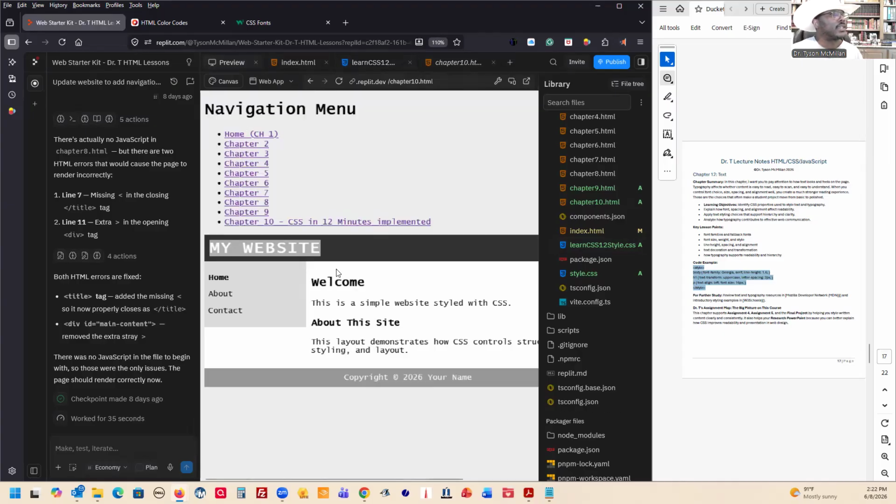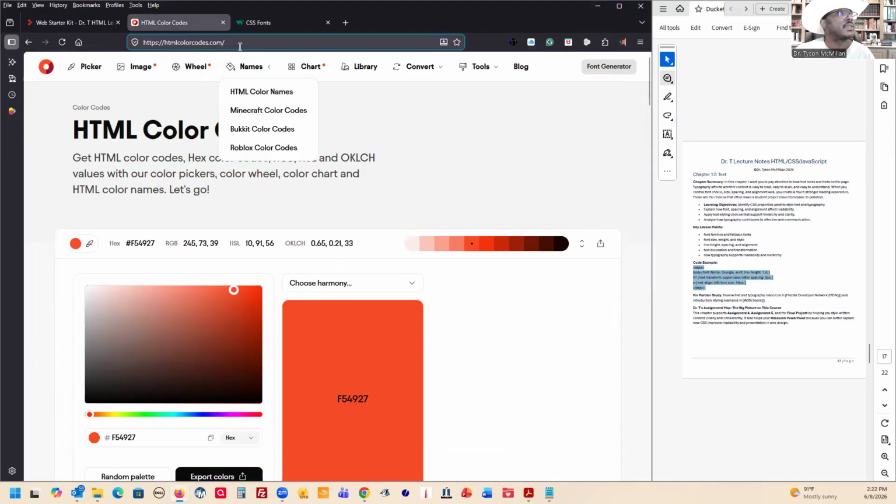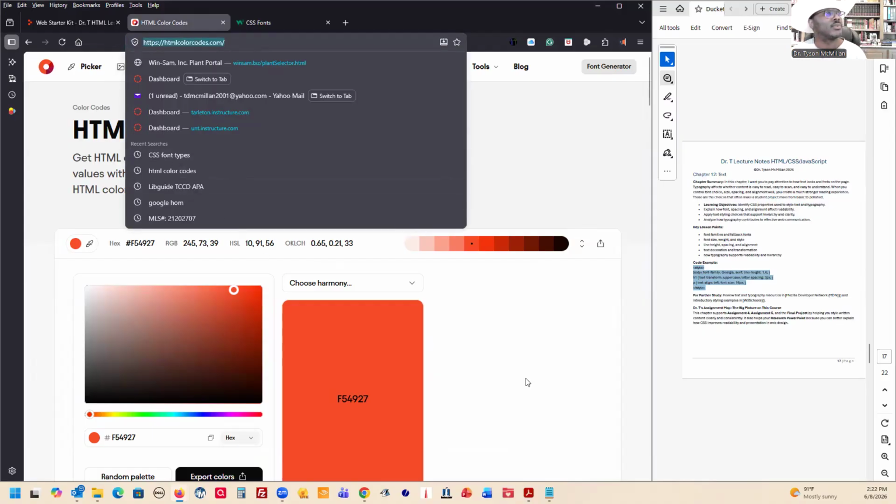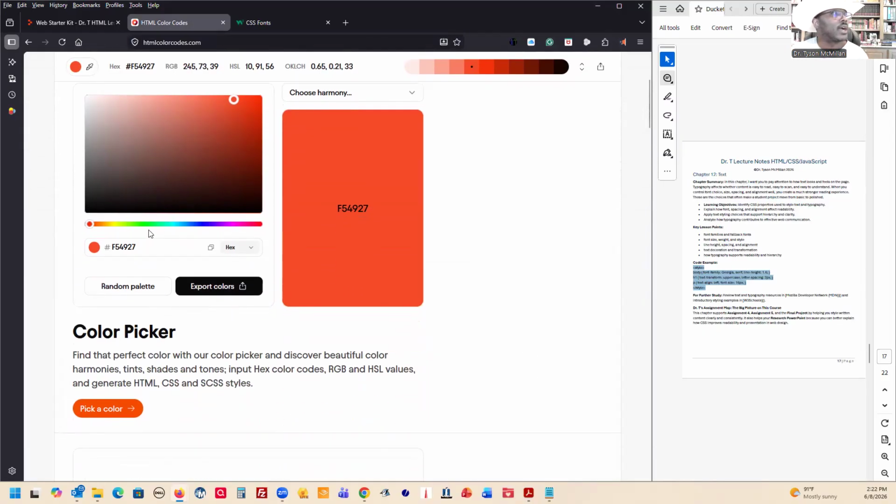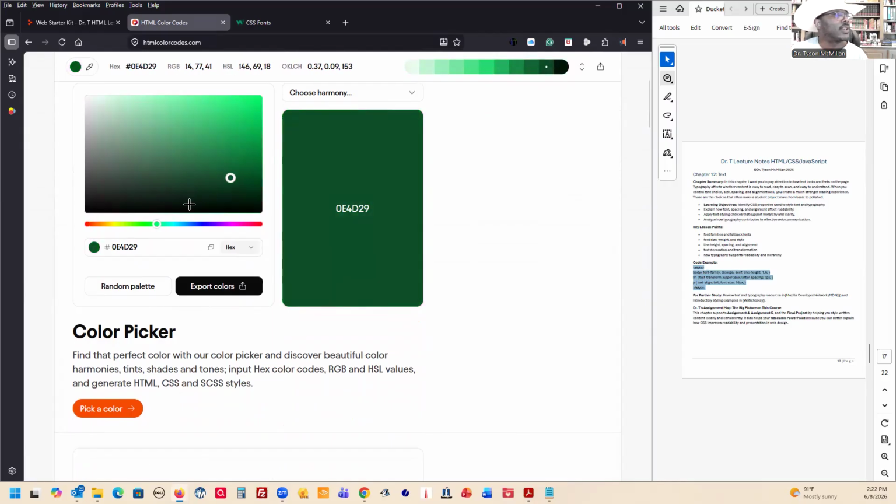As I look at this, I didn't particularly like, when we did this lesson, the standard colors that we have here. If I wanted to go with green, one of my favorite colors indeed, we might seek to try different backgrounds, different colors. There's a website we provided for you called htmlcolorcodes.com. Just a free website to allow you to find that color that you're looking for. You mouse over it and it's going to get you the hexadecimal 6-digit code that represents the color that you want. Actually, that's pretty neat. I just highlighted and it copied it to my clipboard. I like that shade of green.